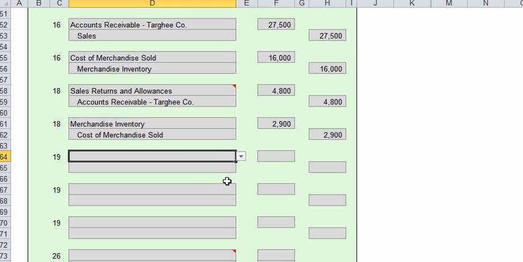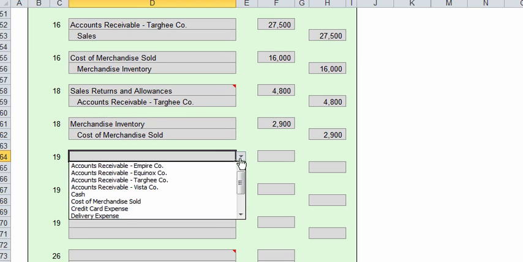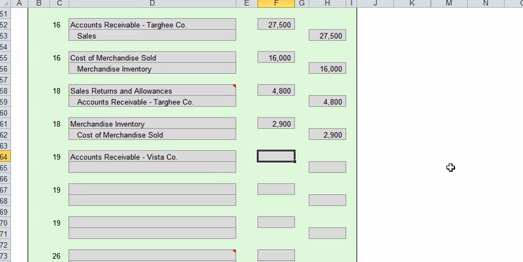So we're going to debit accounts receivable, Vista Company, for the sales price $82.50 plus the $75 in shipping that they were supposed to pay. We paid it for them, and we're adding that to their bill, so they're going to pay us those shipping charges back. So our debit to accounts receivable is for, I'm sorry, $83.25. Was that a mistake? Let's try it again. I picked up the wrong number here.